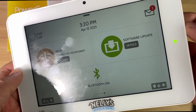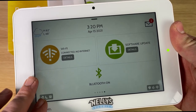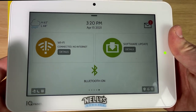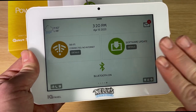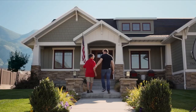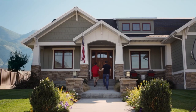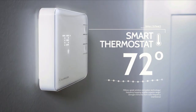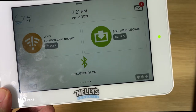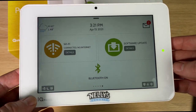Bluetooth is integrated into this panel and there are some really cool things you can do with it. You can connect up to five mobile devices, and when you do, you can actually disarm your system via Bluetooth. So if you're arriving home and your alarm is armed away, as soon as you approach your home the Bluetooth in your phone will automatically disarm the alarm system for you — you can walk in and your alarm will already be disarmed. If you have any Z-Wave lights, you can have those come on automatically based on your geolocation, setting up all different kinds of scenes for a really nice coming-home experience.